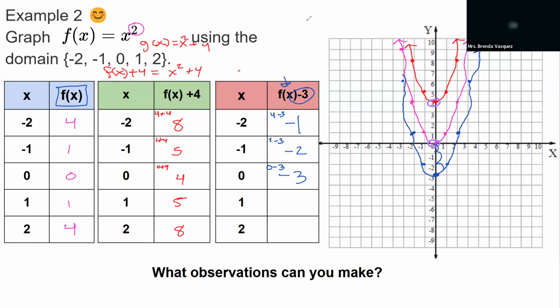So again, what are my points doing? They are shifting up and down. What's my next point? At 1, it's supposed to be at negative 2, and at 2, we should have them also at negative 1. It's plus 1, guys, sorry, plus 1. There you go. So that's how you double check your work.